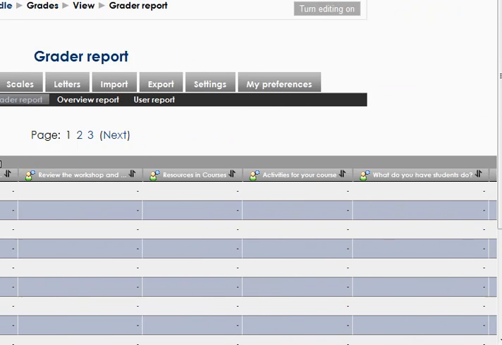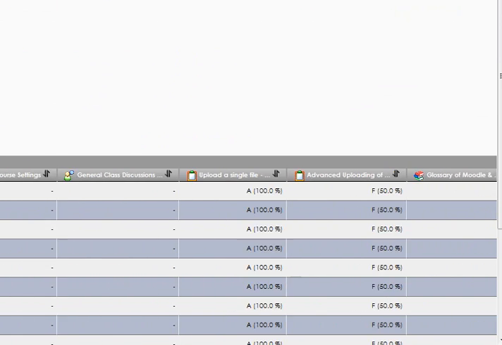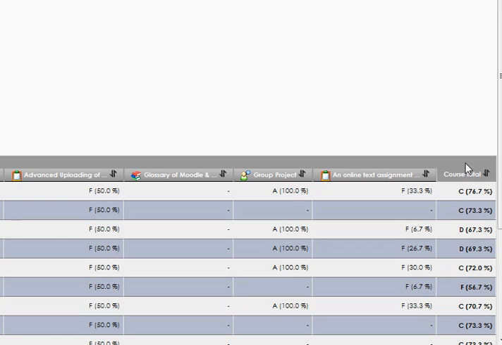Now I'm going to scroll over to the right, and notice now that we have a course total. So I find that it's difficult when I'm just trying to get an overview of students to see those totals over on the far right because I have to scroll. If you only had 10 assignments for the whole semester, that might be okay. In a case where you have more than that, it's probably easier to put them on the left. So that's one of our settings.